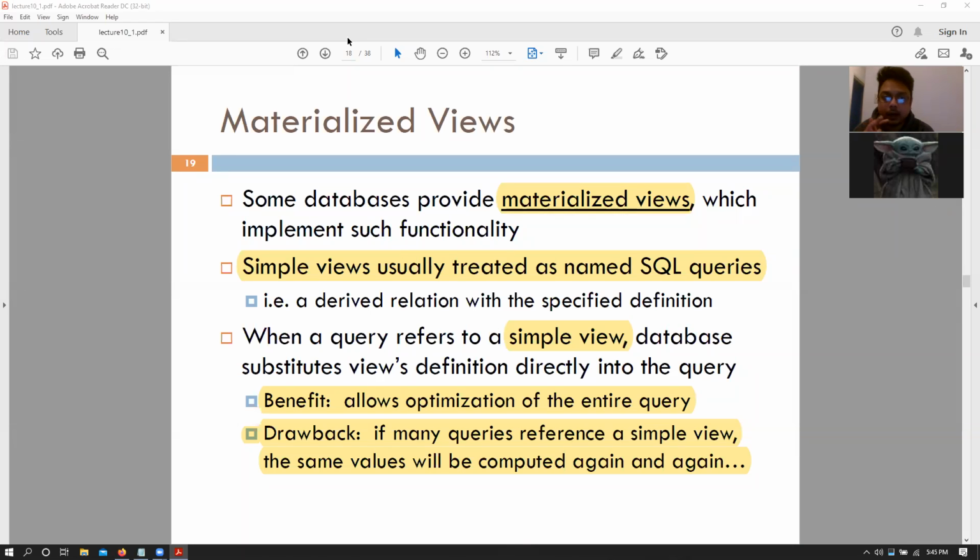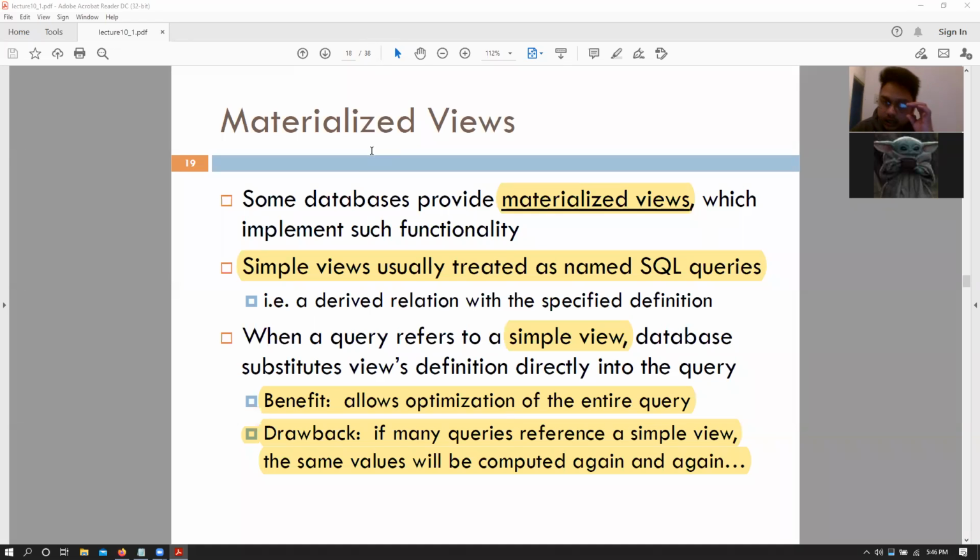So let's talk about materialized views, right? We already know about simple views. That is essentially creating a view that executes certain queries, and that is basically just a new name for that entire query. Whenever we run a select on that particular name, internally that query is executed and the results are sent back, right? On the other hand, a materialized view is essentially a temporary table that is stored in the database itself. It is not a query that is to be executed and recalculated again. It is a hard thing that exists in your database that you can then refer to or view, right?